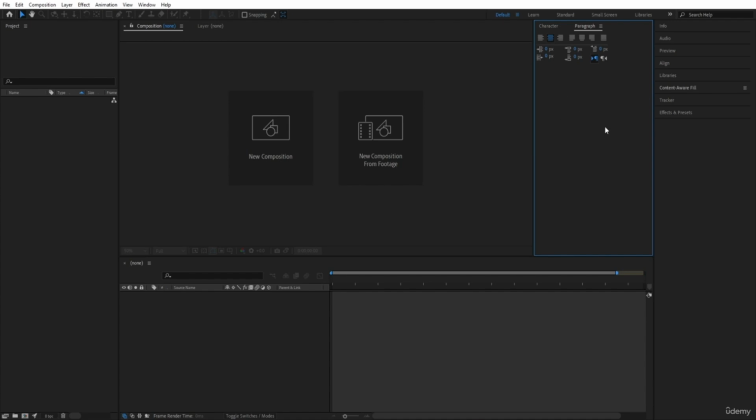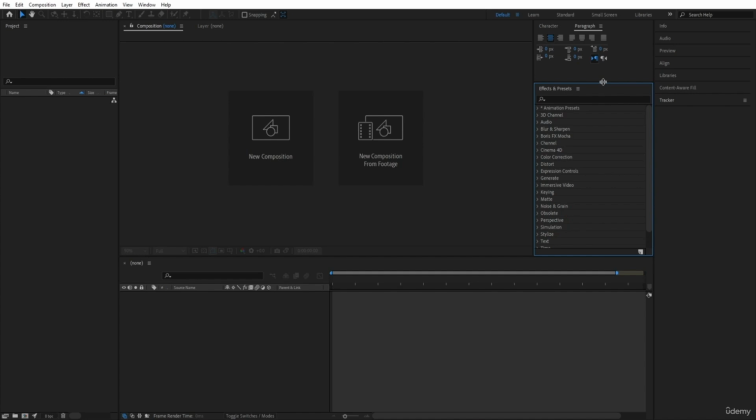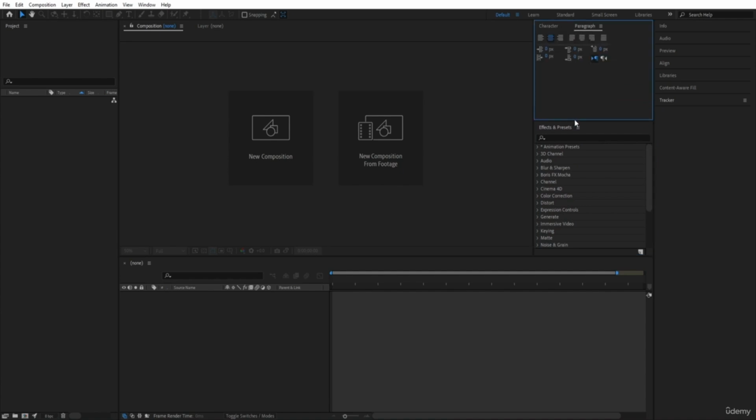If I want, I can also add another panel over here in the down part of this panel. How can I do that? It's actually pretty easy. To do that, let me take the example of Effects and Presets. If I click and drag it over here, you have to make sure that you drop it in the highlighted purple zone in the bottom of the panel like this. As you can see, a panel has been created over here, which is basically a solo panel, and you can use these two panels all together. You can adjust the size in any way you want.